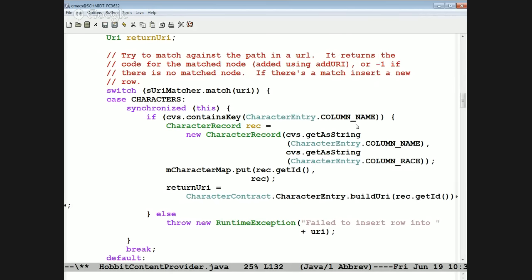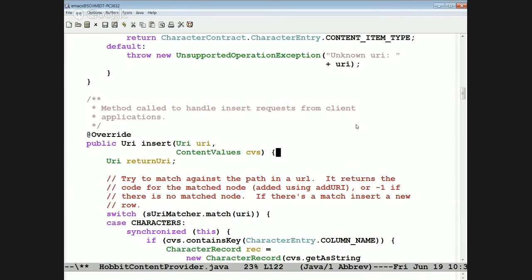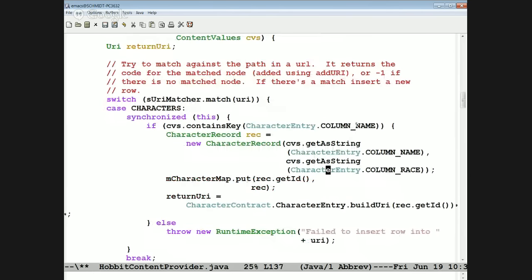bulk insert. So if the map contains the key that we're looking for, then we make a new record, and we take the content values that we have here, and we use them to extract the column name and the column race.